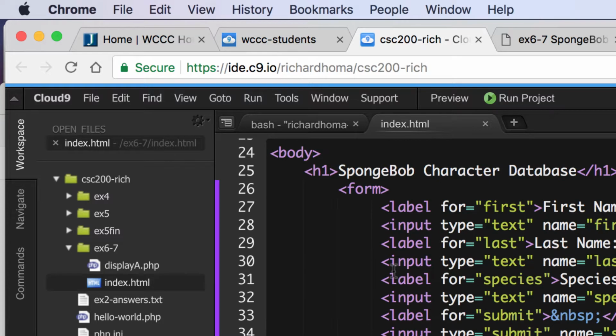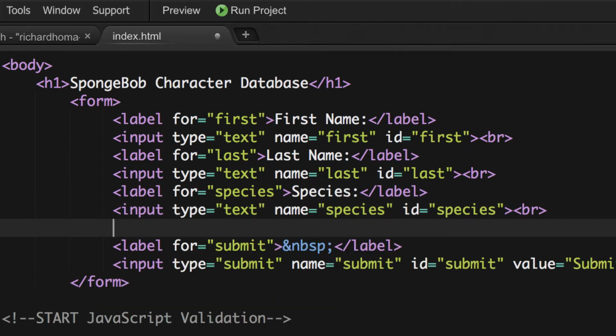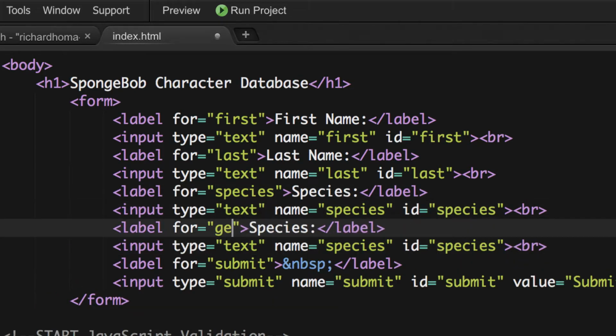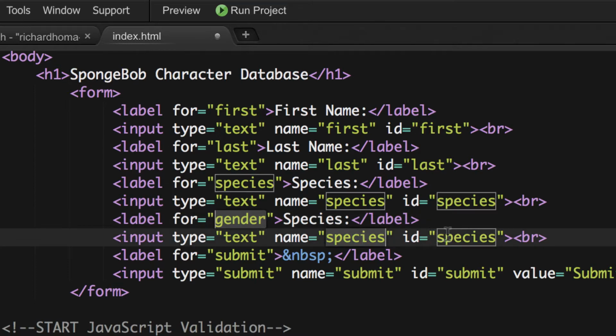And that's easy enough. I'll just copy the species one, this one right here, and I'll just put it before the submit. Then I'll put gender, and everything else in here I'll copy gender. I'll copy it, and I think if you do Command Option or Control Alt, if you double click on here and double click on here, it highlights 2 of them.